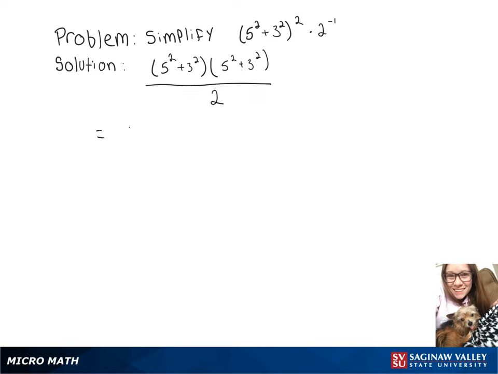Then we need to multiply first, outer, inner, last. So our first terms we can multiply together and get 5⁴, and we've got plus 225, which is just 3² times 5² (9 times 25). Then we've got that again, another 225, plus 3⁴ (3² times 3²). All that is still over 2.